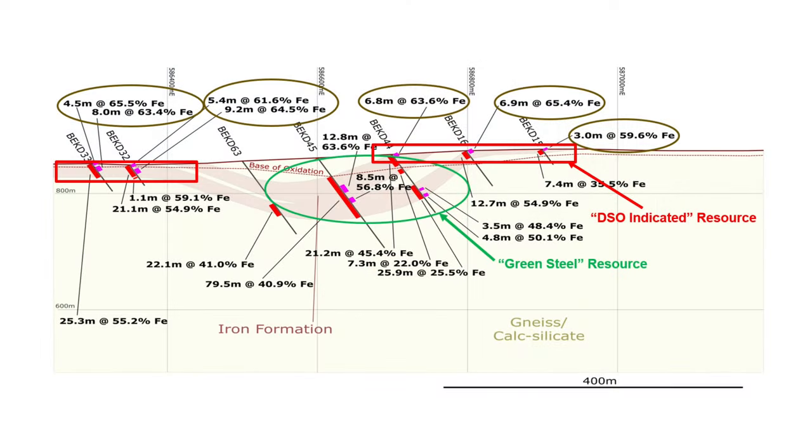But then underneath that is the magnetite, and that's, again, very high grade. And that's the kind of resource that's going to be necessary for green steel in the future. For those who don't know, steelmaking is traditionally done in blast furnaces. But there's direct reduced iron, which is a real growth sector, and that's the real opportunity for AKORA?